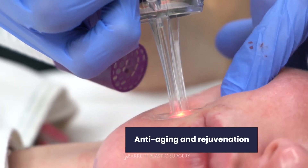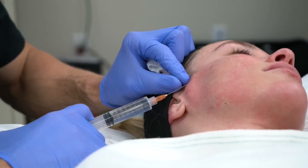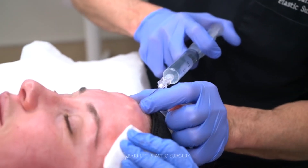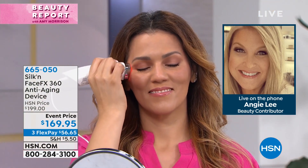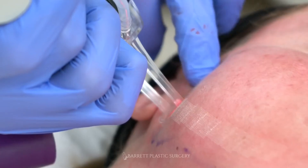In the world of skincare and cosmetics, anti-aging therapy and surgeries have widely become mainstream and are now safely conducted using modern technological gadgets and tech-enabled procedures. These procedures are highly efficient and help to rejuvenate your skin, making you look much younger and improving the natural glow of your skin. While it's impossible to achieve eternal youth, you still stand a chance of having flawless skin, thanks to these anti-aging and rejuvenation technologies.